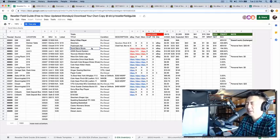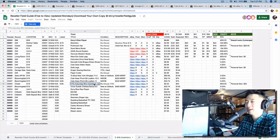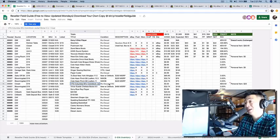I think my vintage Columbia jacket, I thought it was worth a lot more money, but honestly, it's not. I don't think it's worth more than $40. If you guys disagree with me, let me know in the chat, but I don't think it's worth more than 40. That's where everybody's pricing theirs at. It's off season, it's warm now, even though it's very trendy. You have to be careful with vintage items. Some people think that they're worth thousands of dollars or hundreds of dollars. And if you look at solds, they're not that strong.